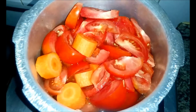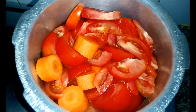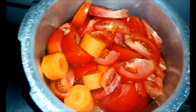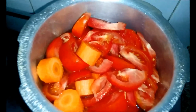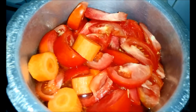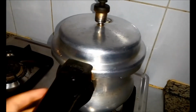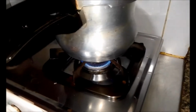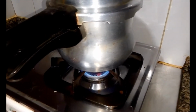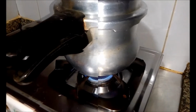About 10 to 12 tomatoes, a ripe one, and a medium sized carrot. I have cubed the carrot and added 1 to 1.5 glasses of water, and now I'll be making a whistle in it so the process gets quicker. I'll cook this on medium flame till 1 to 2 whistles and until everything is nice.